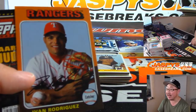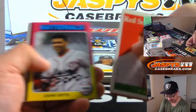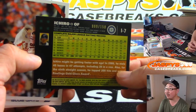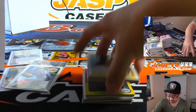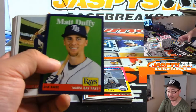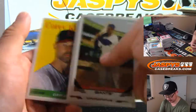This trips me out. I keep thinking that's like red ink right there, but it's not. When I'm just kind of flying through it. That looks different. Because it's one out of 150. Ichiro for the Mariners. What is that stadium still there? What do they do with that? Out of 175, Matt Duffy for the Rays.